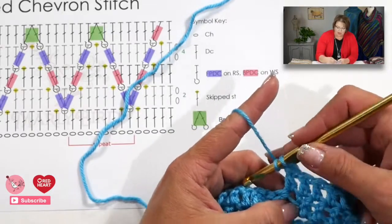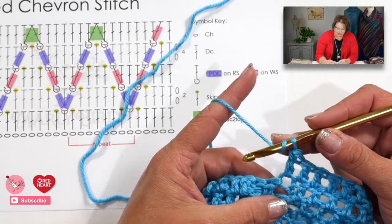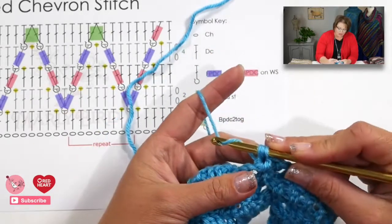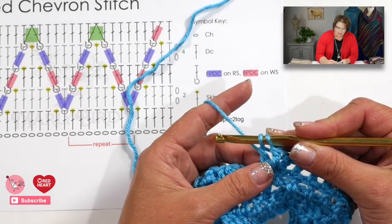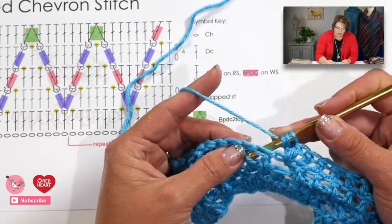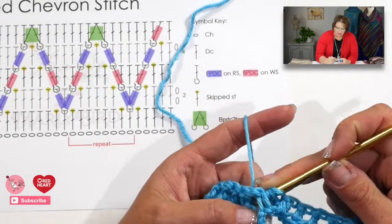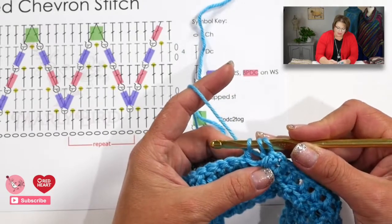And then we have to do our back post double crochet 2 together. So yarn over our hook, go around the post of that stitch you just worked into, and yarn over, pull up a loop, yarn over, draw through 2. So you have 2 loops on your hook. That's where you will pause. Yarn over your hook, skip the next stitch, come over here to the next post stitch, do another back post double crochet partially completed. So I yarn over, pull up a loop, yarn over, draw through 2, and stop. So now I have 3 loops on my hook.